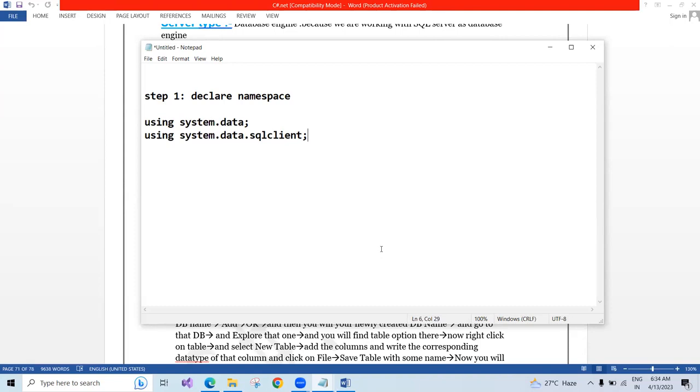Using System.Data and using System.Data.SqlClient. Can you guys repeat with me, please? What is the first step? Declare namespace. What are the two namespaces here? Using System.Data and using System.Data.SqlClient. Are you guys clear with the first point?